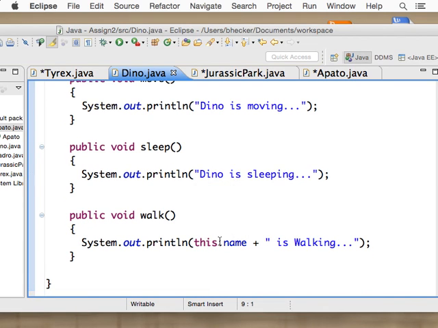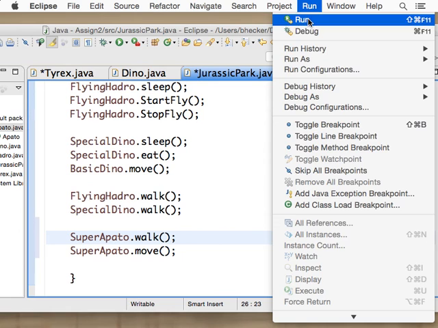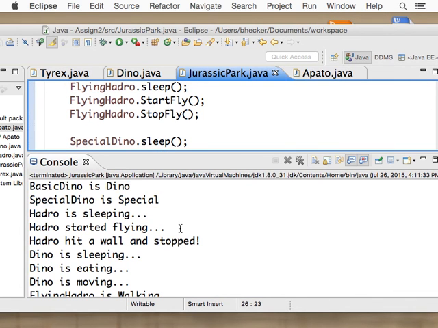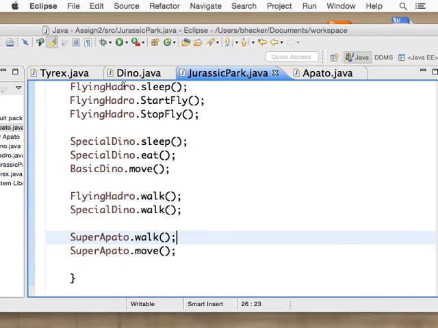The walk, fortunately, is going to say this dot name. So we're going to see that it's probably better to use this dot name if I run it, because otherwise I'm going to get, well, he is a dino, but the Super Apato is walking and Dino's moving? Well, that's because Dino was hard set. So I'm going to go back and fix that.